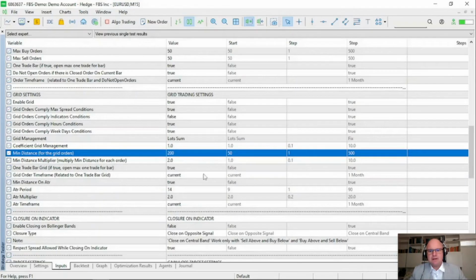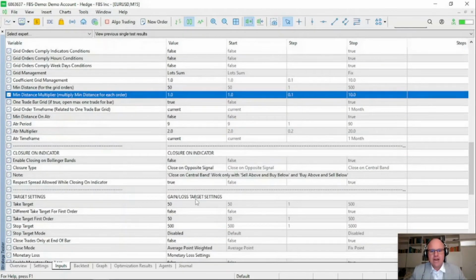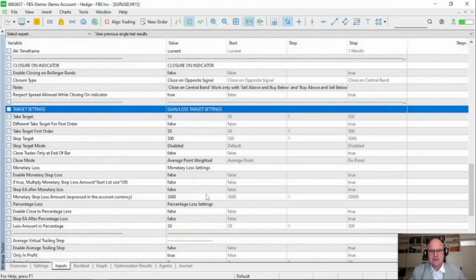For example, I will set a minimum distance of 200 and 2 times the 14 period ATR for the next grid trade. By doing this, you have a much less sensitive grid, and when price is very volatile, the spacing between the grid will be larger. However, when price isn't volatile, the spacing between the grid will be less. Combining this with your hour and weekday conditions will make sure that you trade during the right times.